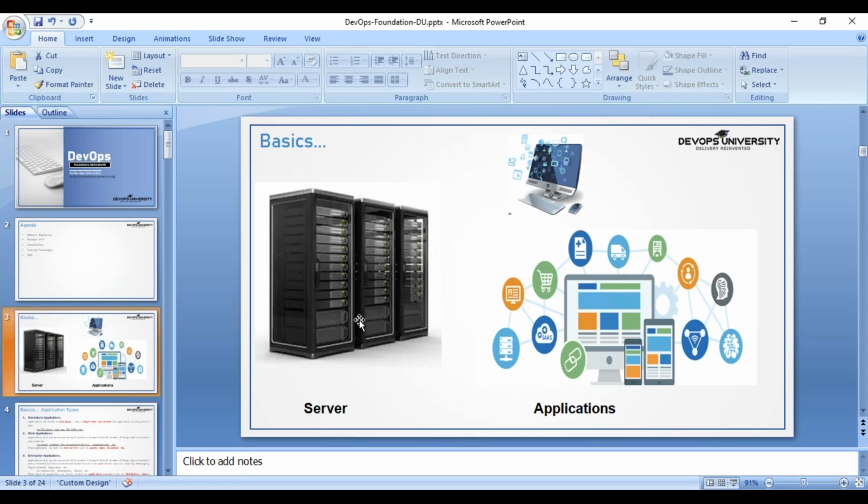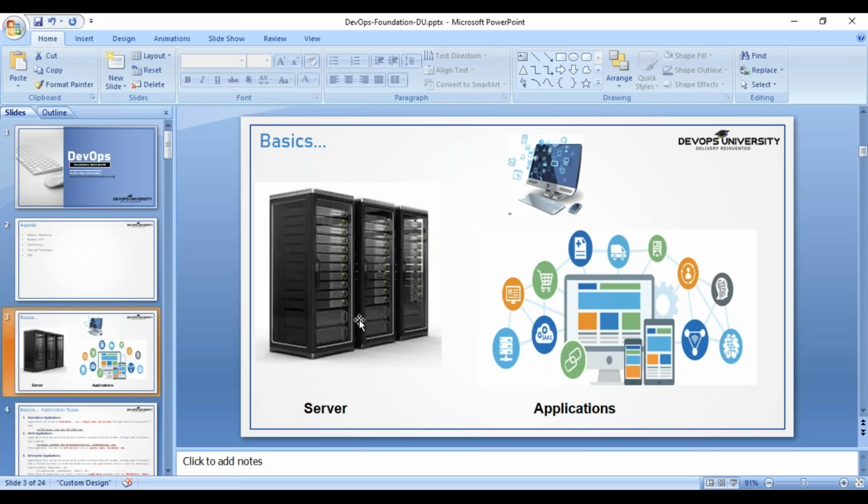Now this is called a server, team. You always send a request into a server where some applications are hosted, and you get a response back if you're able to reach it. That is a basic term, team, that you need to understand, because we deal with many servers every day in your organizations if you're already working, correct? So this is the basic term that everybody needs to have an idea about.